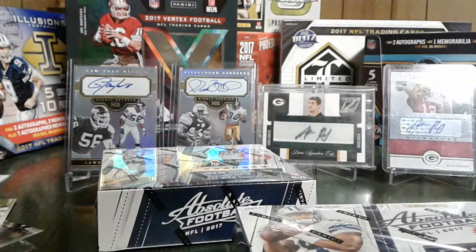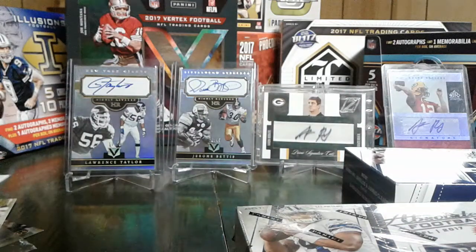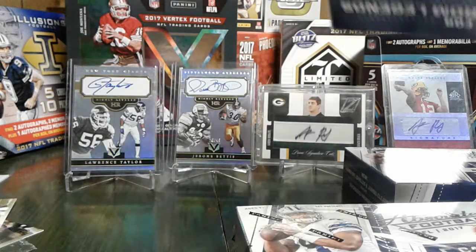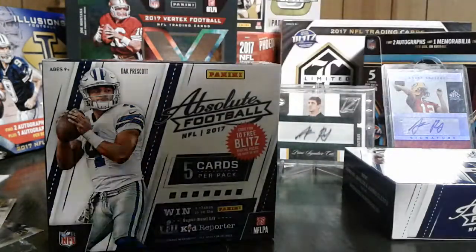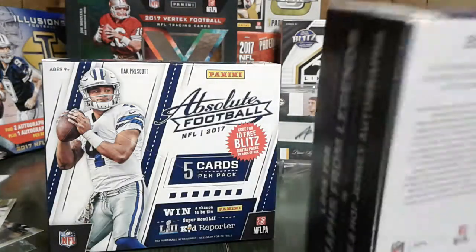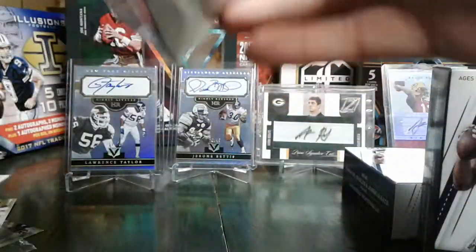It was on eBay one day and I put a bid on there. I really didn't think I was going to win it, but I ended up winning it — I paid like $125 for it, which is what I paid for it back like 3-4 months ago. But it kind of went up in price and I've seen it for like $135 to $150. I'm not really a big fan of that price. It's 15 cards, 5 cards per pack.